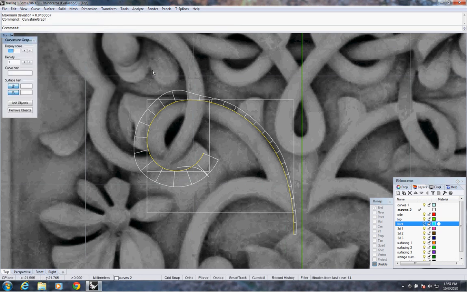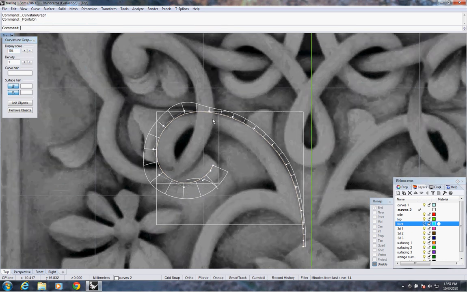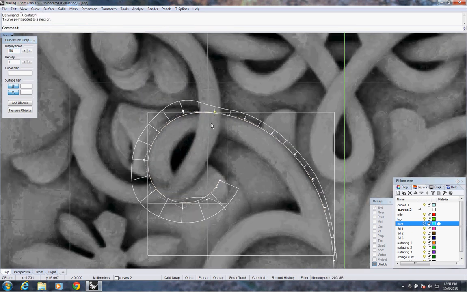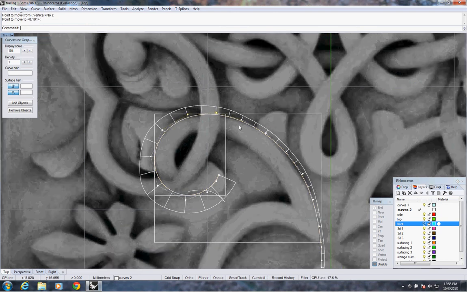Pretty nice. Turn on the control points. You can smooth it out a little bit right here. Remember, I can select more than one point at a time. So if I wanted to, I could grab both of these and move them together.